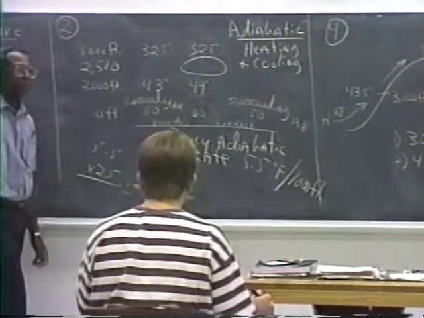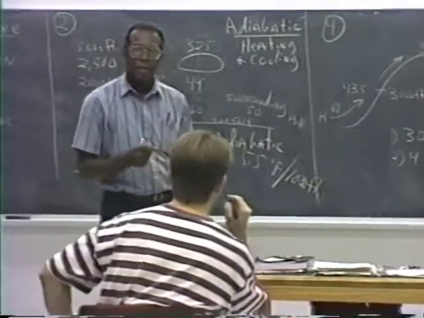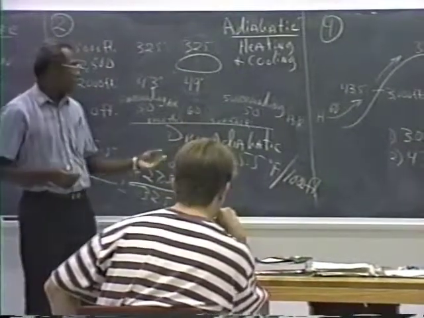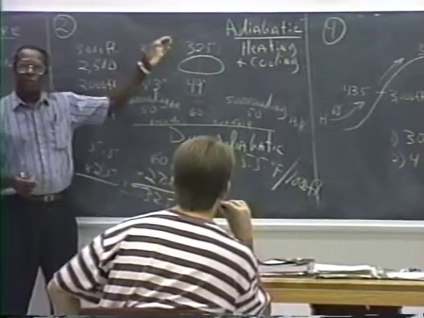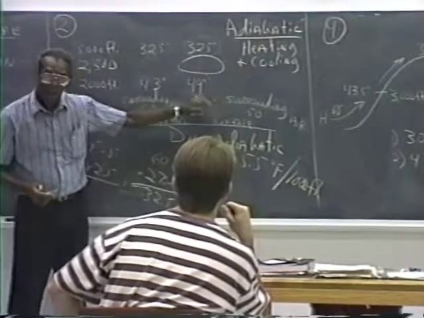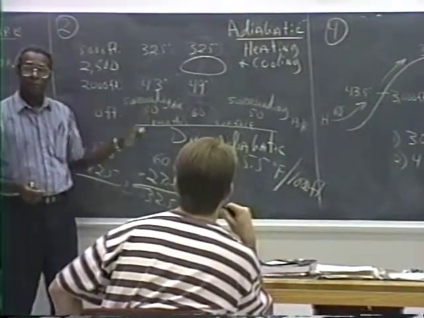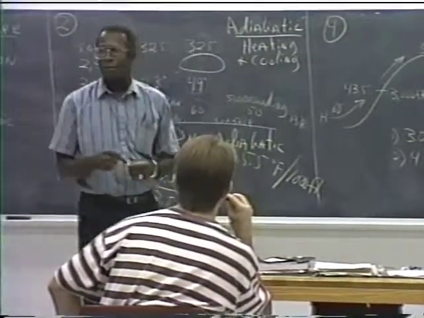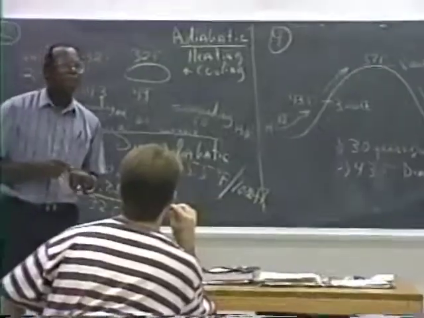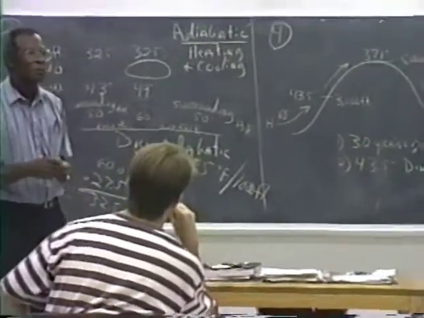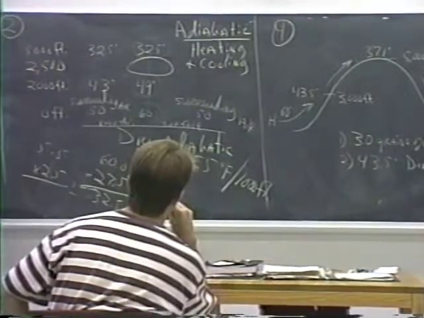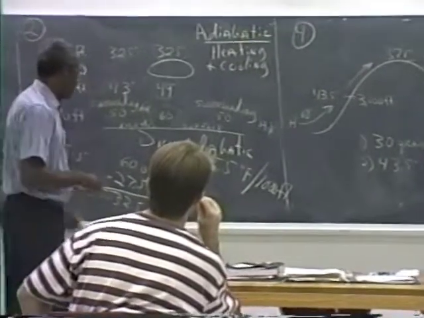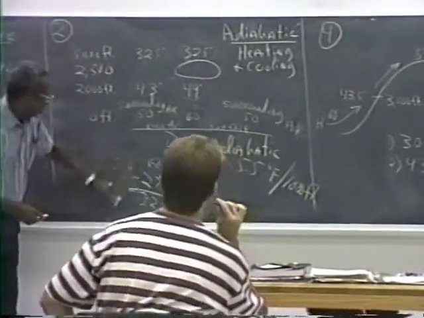So do you all have any questions about how you get the temperature of rising air at some elevation if it rises from the surface and has a certain surface temperature that's warmer than the surrounding air? Okay. Have any questions? You can ask questions. So if it was just 500 feet that we need to find out, we would multiply 5.5 times 0.5? 0.5. Okay. Yeah. So that's it. Okay, so that's all you do.